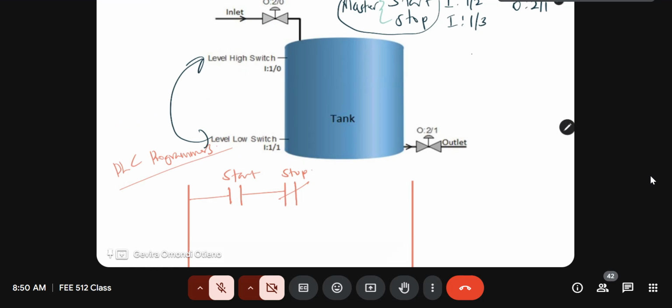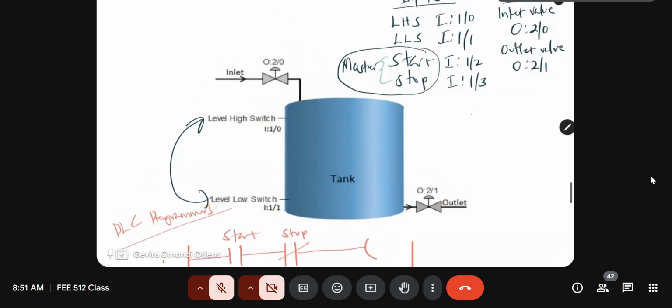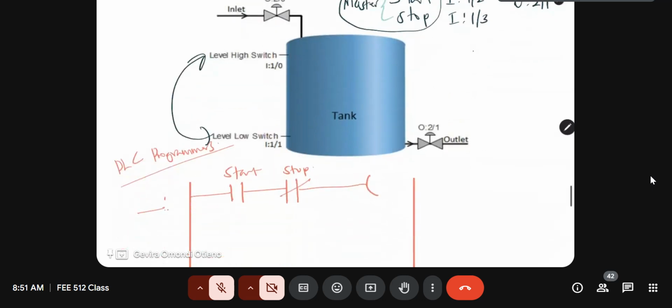Now, if I were to draw the normally closed contact for the stop button here, then I'll have to make this a normally open contact. Now you know that anyway, but I'm just drawing this so that we are able to move on. And of course, now you've got the one that controls the entire system. So we can call it your master, because it's like the switch that decides when we are starting to fill or when we are starting to empty. We can either start to fill or we can start to empty.